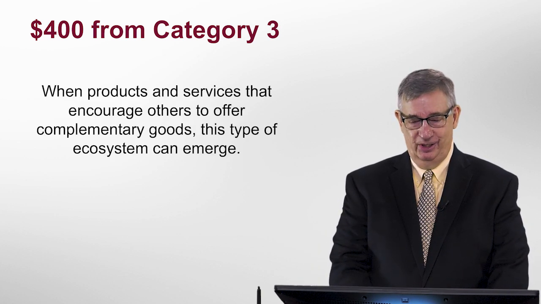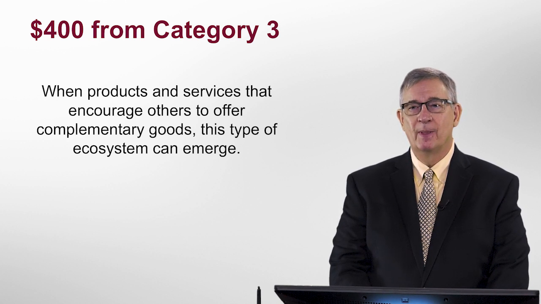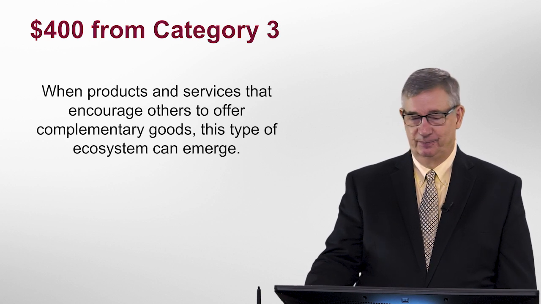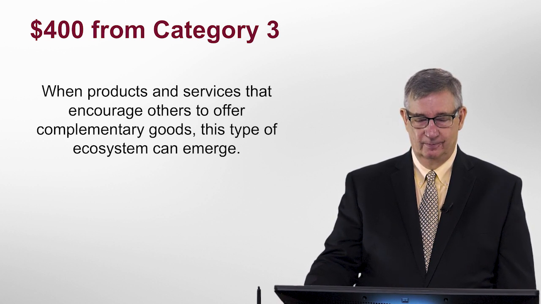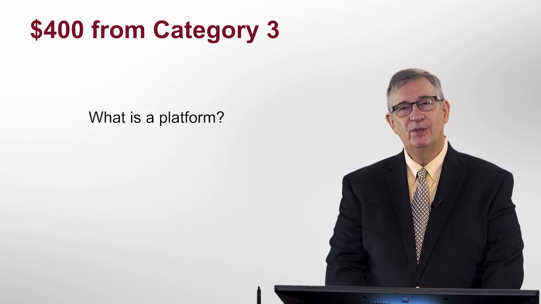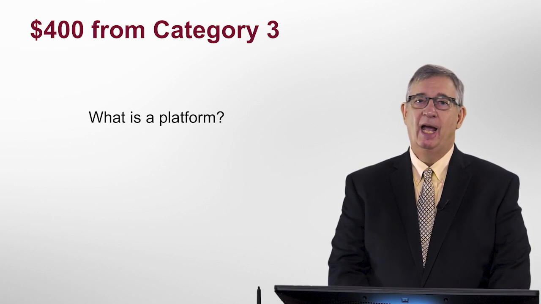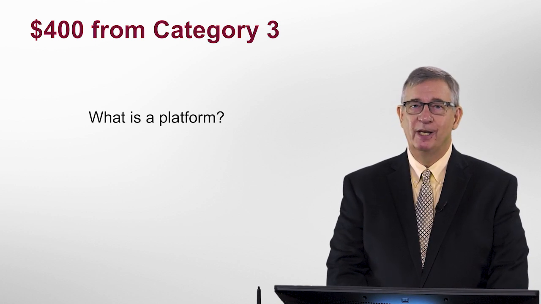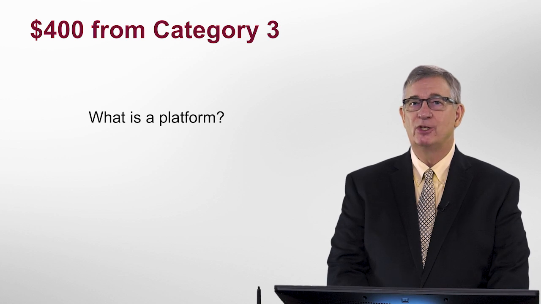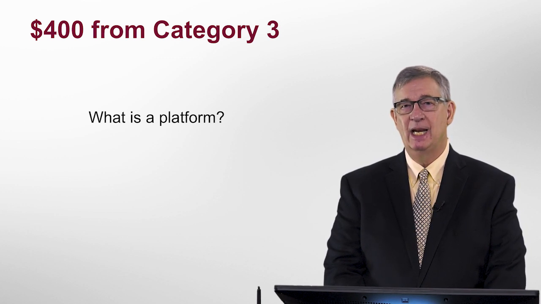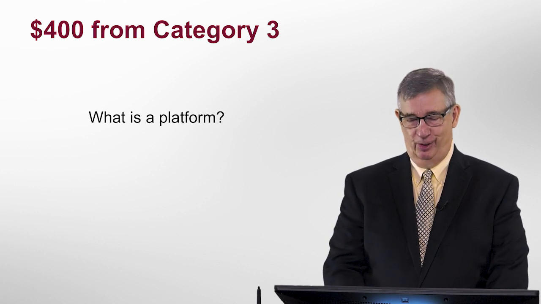The $400 question here is when products and services that encourage others to offer complementary goods, this type of ecosystem can emerge. So that's the answer. The question here is, what is a platform? So we typically talk about a digital company having a platform that its users come into, make use of the services, and derive value from using that platform. So we will begin to talk about platform markets and how these platforms are created and managed in order to create value for firms.